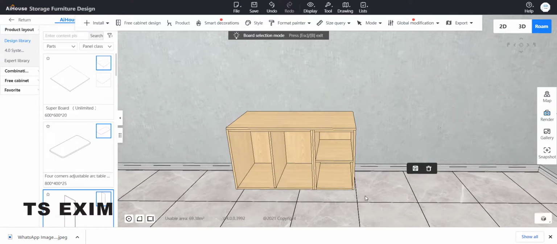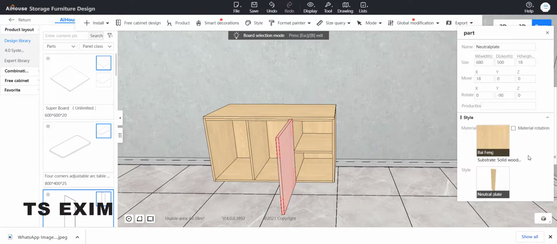So today I will teach you how to design this door panel for kitchen cabinet. Okay, first go to customize and go to system cabinet. You go into parts and add riser to the kitchen cabinet. So here I change the size, change the depth to 397 and the height to 9 because I want it to be thin.